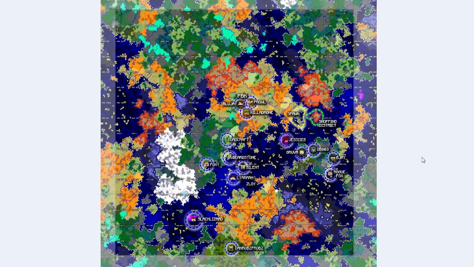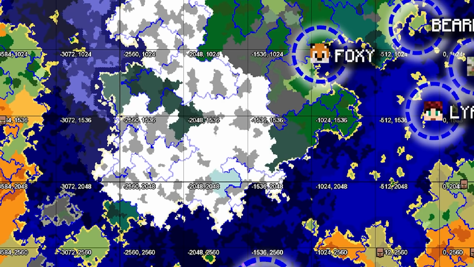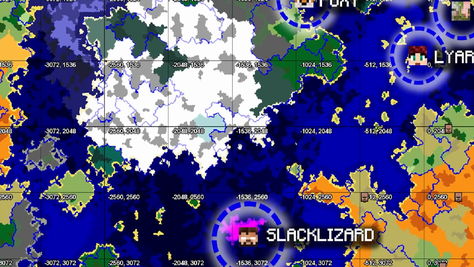And just in case you were interested in seeing where this all was on the map, here is the truly Bedrock world map, and we are all working down here near my base and near Slack's base, and DB's base is round here as well. So my concrete farm is here around the centre of the map there.